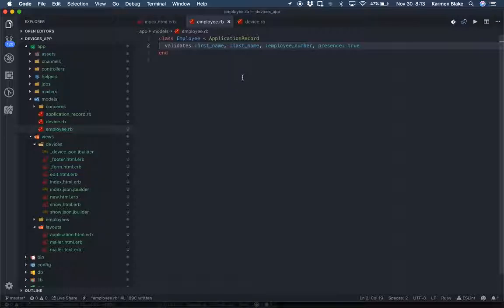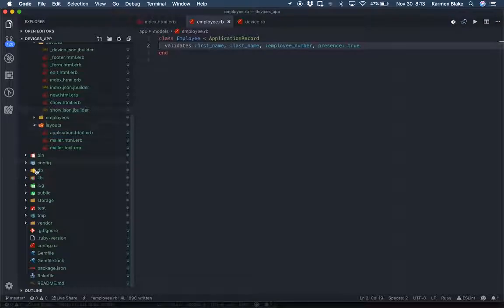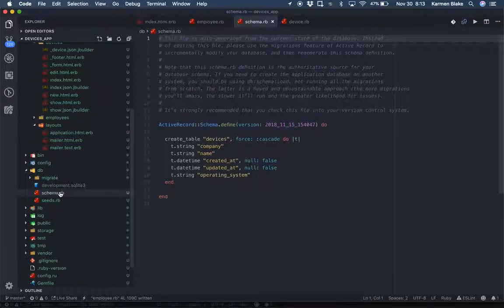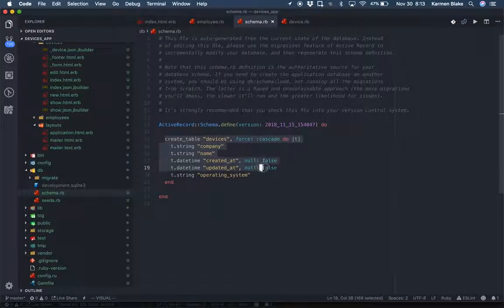The next thing I wanted to do was set up the association between device and employee. So I'm going to have to add an employee ID foreign key to the device entity. Currently, if I look at the schema, there's nothing associating it to employee here.